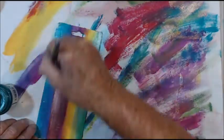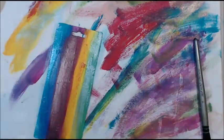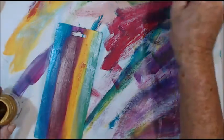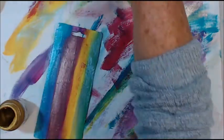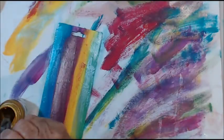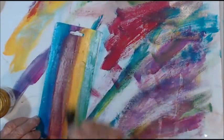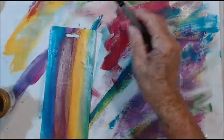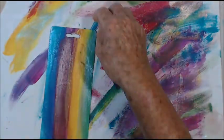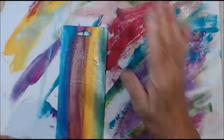That's nice. A little bit of gloss over it, I think. Right. Hopefully we can a little bit of this, but not absolutely fully cover it. Oh, nice. It's just given it a gleam. Quite liking that. It's made it a little bit nicer. Let's bring it up, see if you can see the shimmers in it.